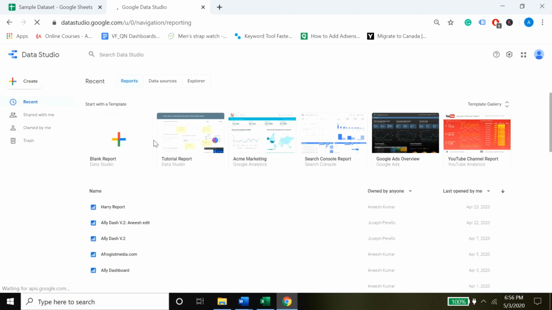The reason why we visualize the data is so we can literally see what's happening in the data set. We had 100 lines of data, and it's impossible to figure out what exactly is going on in that data set by looking at 100 lines. But using data visualization techniques, we can create tables, charts, graphs, pie charts, geo charts, all of that, easily with Google Data Studio, and there is literally zero programming involved.